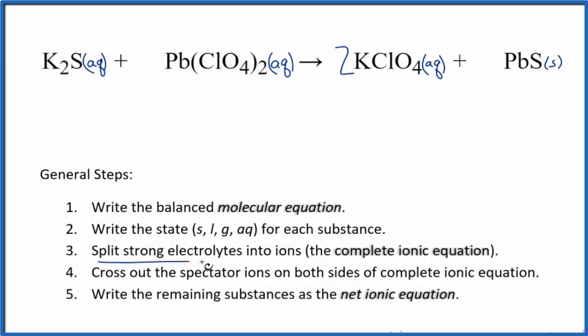Next, we can split the strong electrolytes into their ions. This will give us the complete ionic equation. On the periodic table, potassium is in group one, so it'll have a one plus charge. Sulfide ion two minus. Two potassium ions, so 2K+. I won't write the states now, let's write that at the end. And we have our sulfide ion.